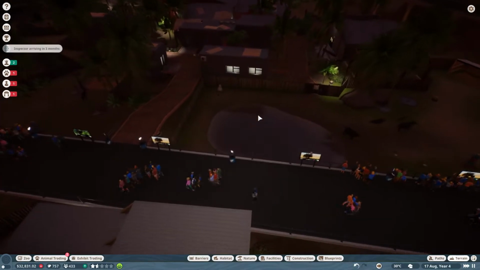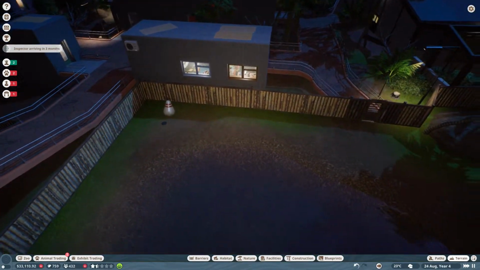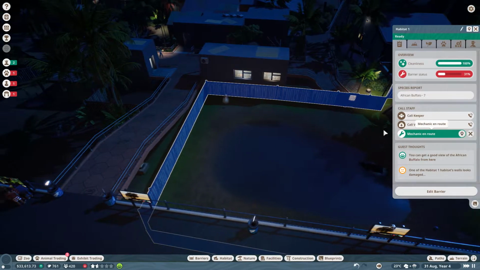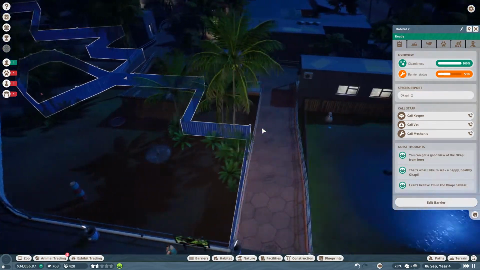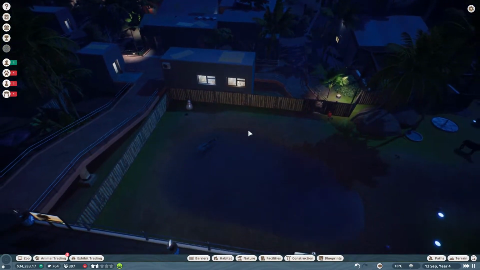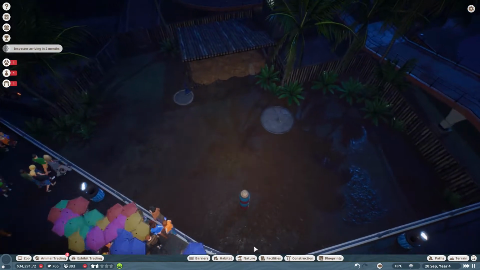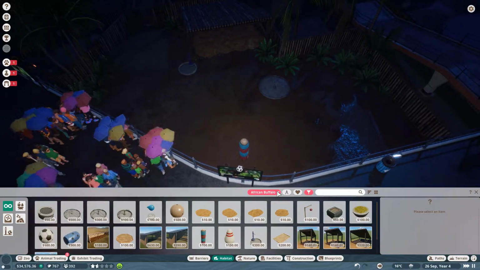Yeah, it's getting dark again, whatever. Is the light on? The light is on. Now, you can see this barrier is screwed up. Let's call the mechanic on this one. And he first can fix that one, and then he can fix that one, and then go back to do some researching again.